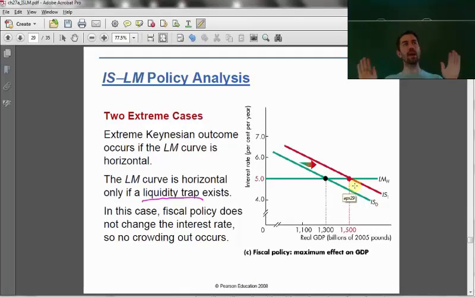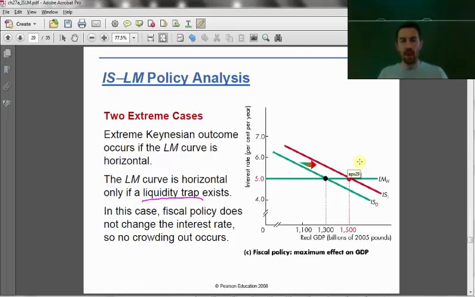Keynesian economics said, if you increase government spending, we will promote expansion of the economy. And part of the reasoning behind all of that was the assumption that the LM curve was flat. The assumption was the economy was in what is called a liquidity trap. And in a liquidity trap, when you increase the money supply, in other words, you try to use an expansionary monetary policy, nothing happens. You cannot increase output.